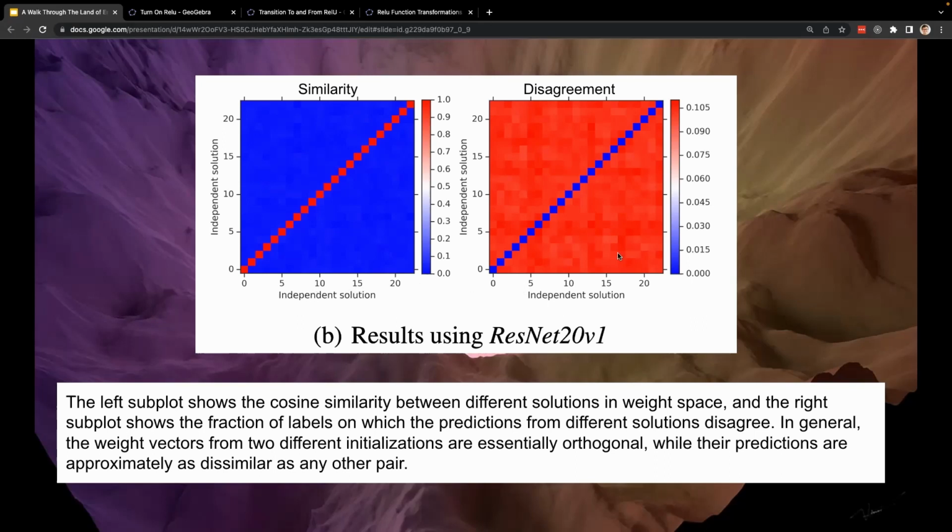Okay. So now this is where it gets wild. Okay, so this is the same X and Y, right? So you can kind of think of this vertical line as one of those initializations, and one of those trajectories. And then, same with the horizontal. And you'll see the blue, you have 0 disagreement, right? So initialization and trajectory number 10 is the same as number 10. But the crazy thing is everywhere else is disagreeing at about 10%. And these were trained to about 90% accuracy. So what that's saying is that every random initialization, they all get to about the same accuracy, but they all disagree with each other.